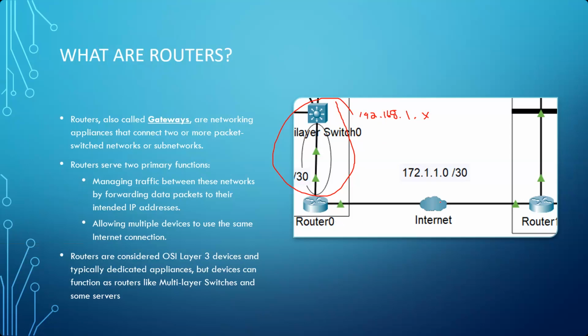But to get to the internet, you're going to need a public address. Notice this address here. I know some people are saying, that's Class B. Good for you, you recognize Class B because of this. But I hope you also recognize this is Class B public, not private, because of the second octet. Remember, if the second octet is between 16 and 31, then it's private. But since this is not the case, this is a public Class B. So your router is going to have an address on that.